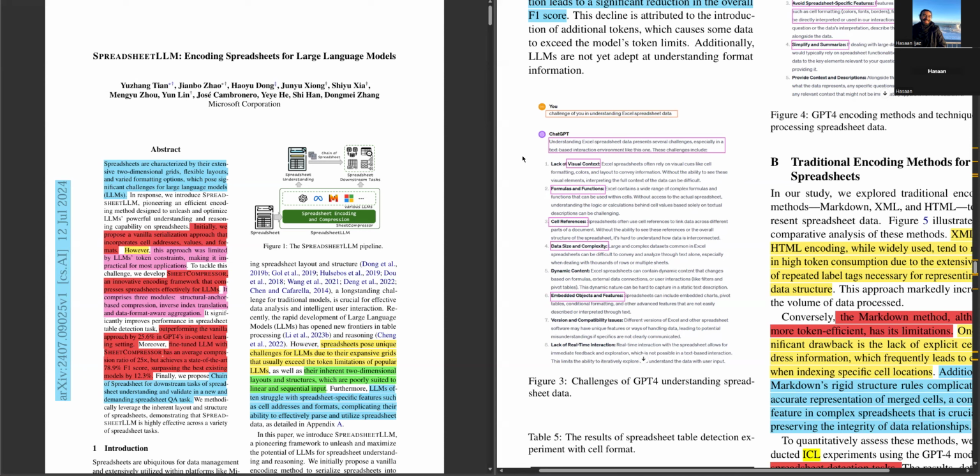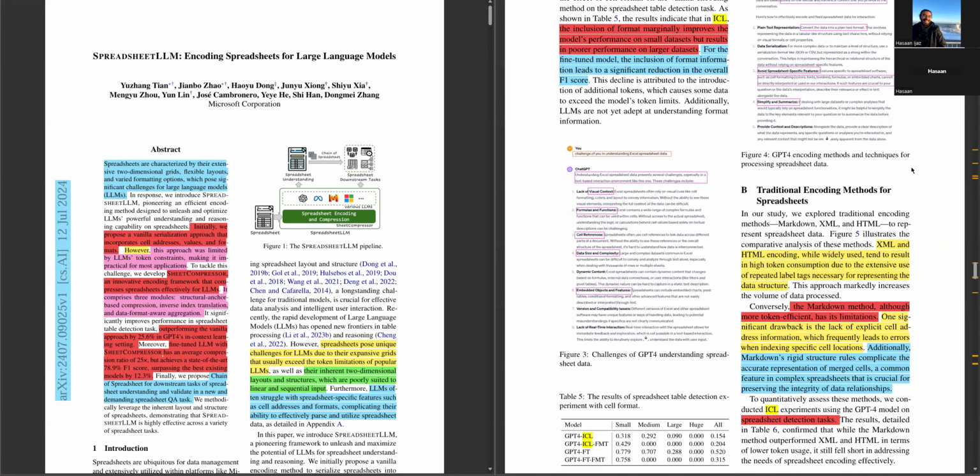And it has been proven that as the context window increases, the performance of the AI decreases as well. And then you can also have images, charts, pivot tables, etc. So that's why it's difficult to understand this information when you give a table to the GPT-4.